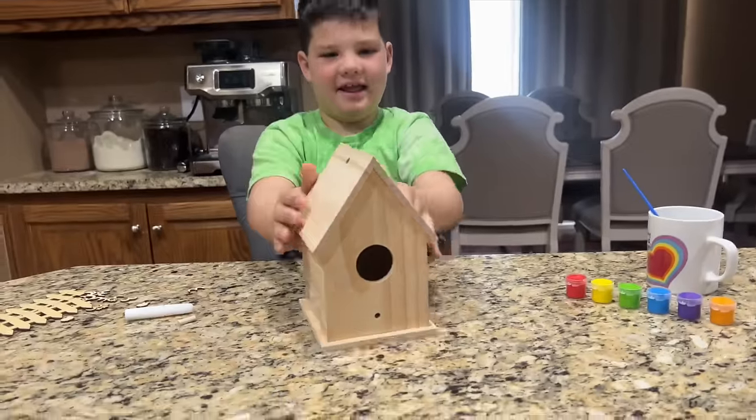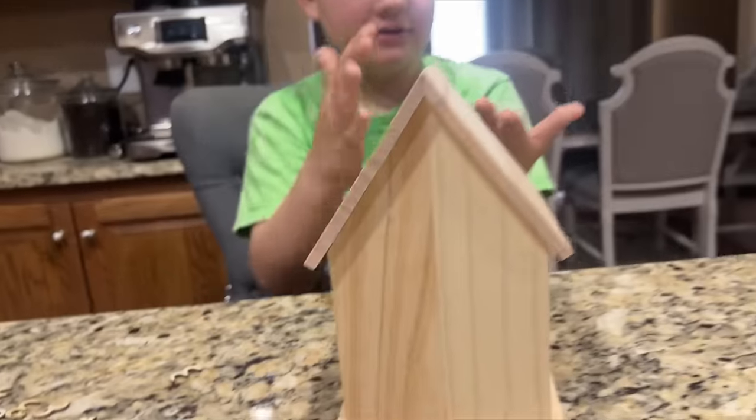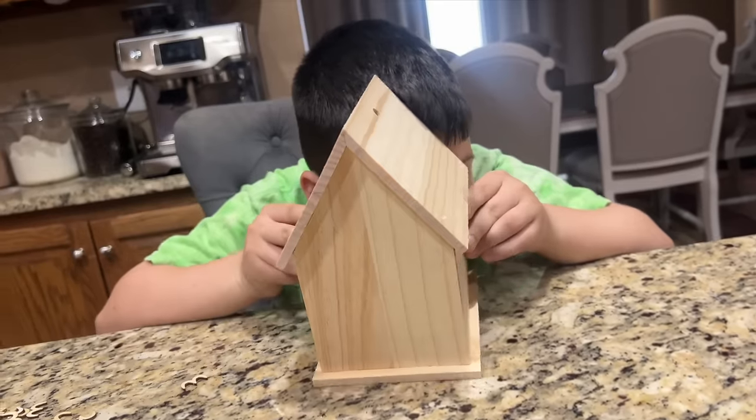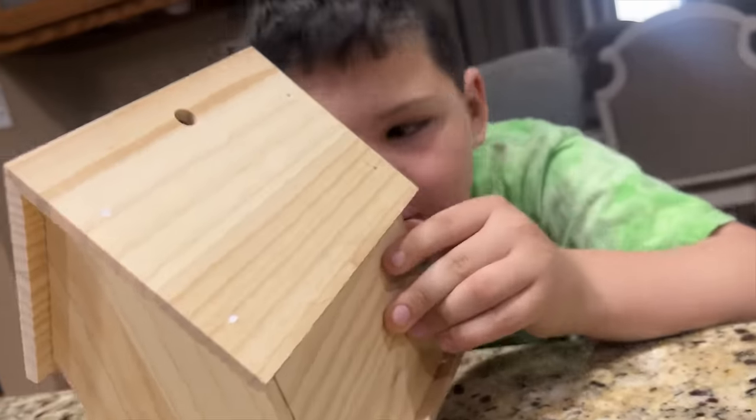Oh, ooh, that looks so good. Alright. Did you get glue on your hands? Yes. That's alright. Oh, it's dark in there. Is it dark? Is there any birds in there yet?